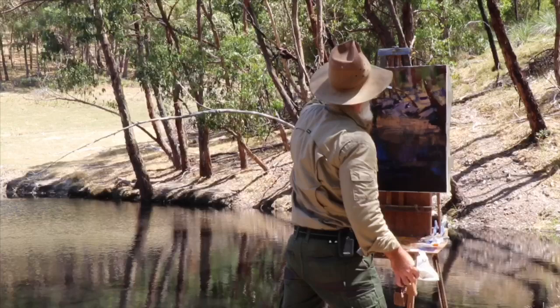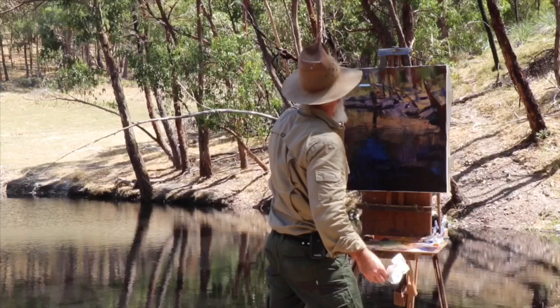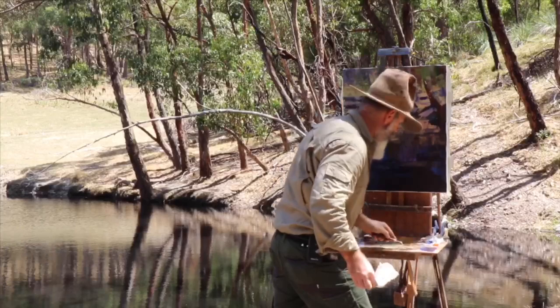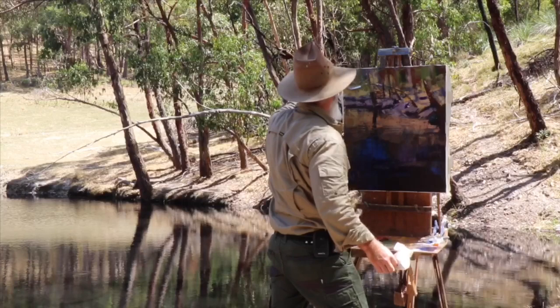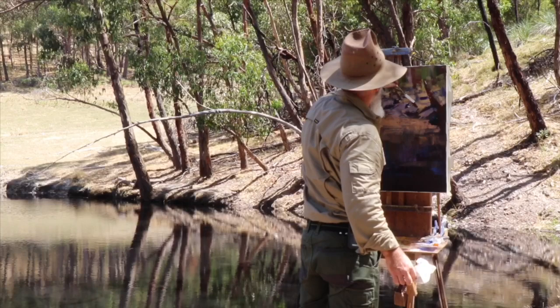Knife on the edge again. Again, we're varying the marks, not making them all the same. Let's just break them up a bit here and there and add and take away and whatever. Drag the knife this way. Yep, looking all right.